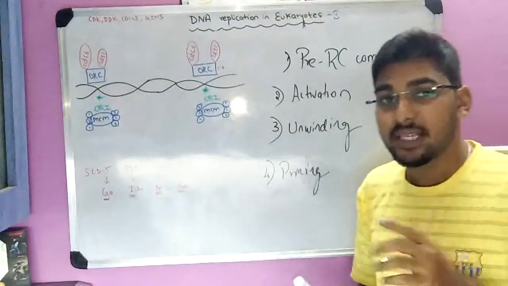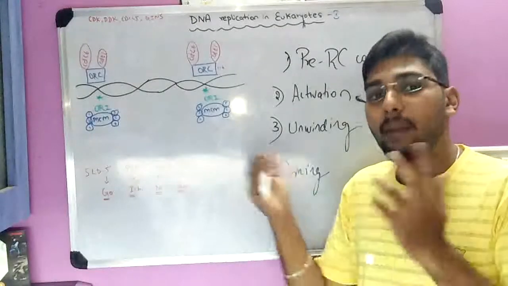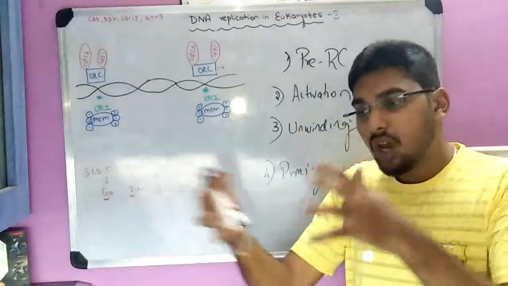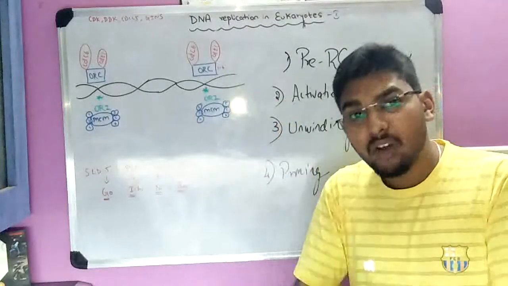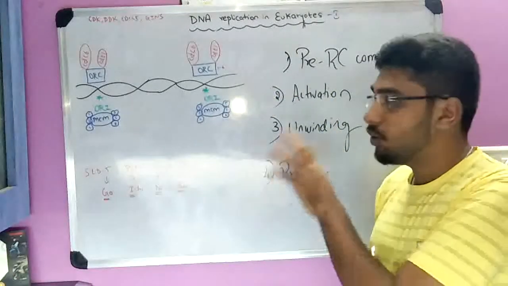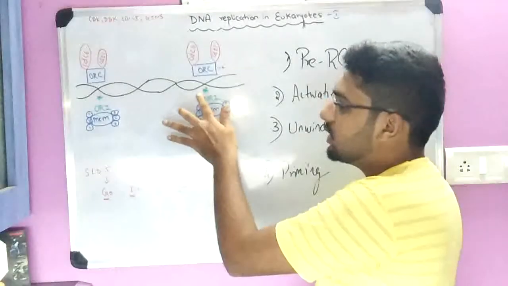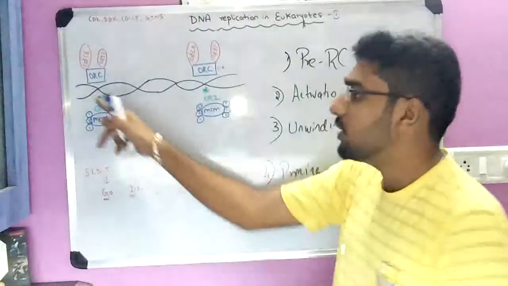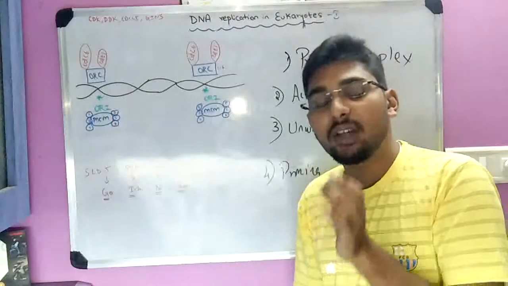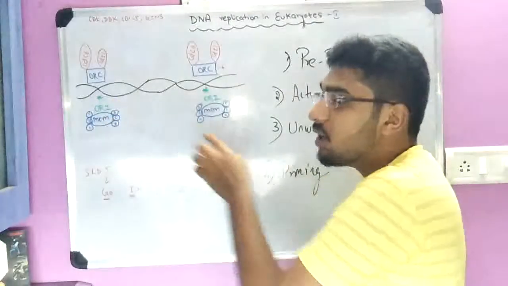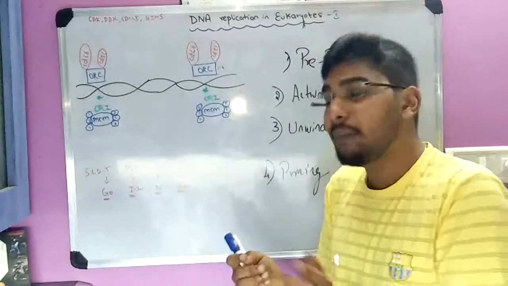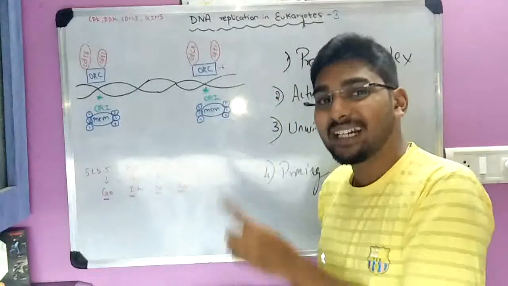The pre-replicative complex: the name itself says pre. Prior to replication, a complex is formed that is called the pre-replicative complex. This complex is made up of the joining or accumulation of a number of proteins and enzymes, of which I am going to show you only the important proteins and structures now. Looking at this diagram, as I mentioned, this is a double-stranded DNA structure. There are certain sites called ORI sites, or origin of replication sites. This origin of replication site is identified by a hexameric complex called the origin recognition complex.